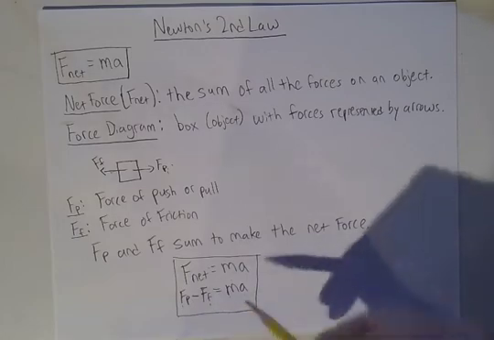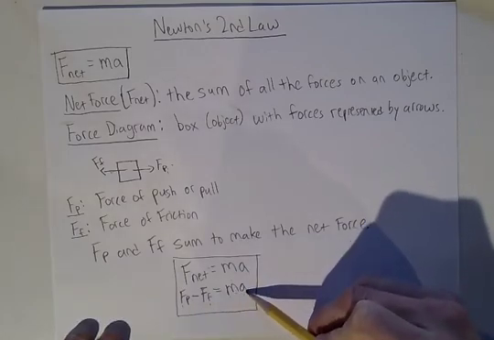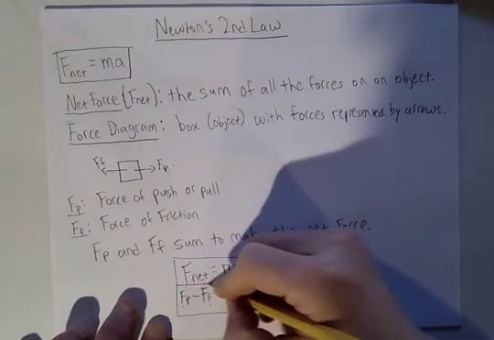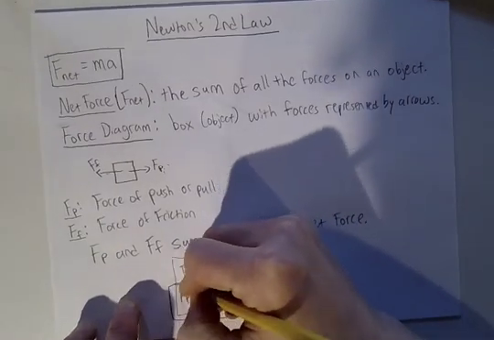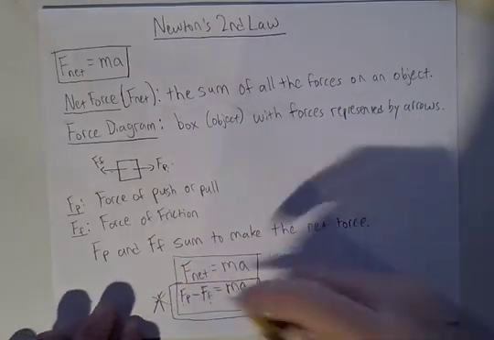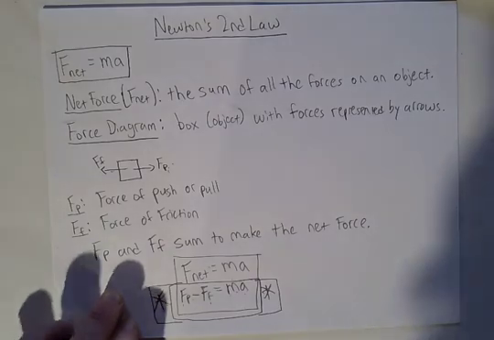Now M, just to review, M represents the mass and A represents the acceleration. So I could double bold this here for you, and that is what you're going to plug your numbers into right there, to make it obvious.